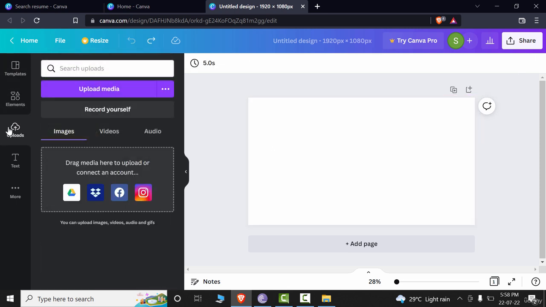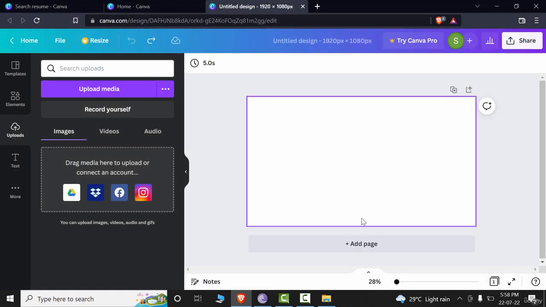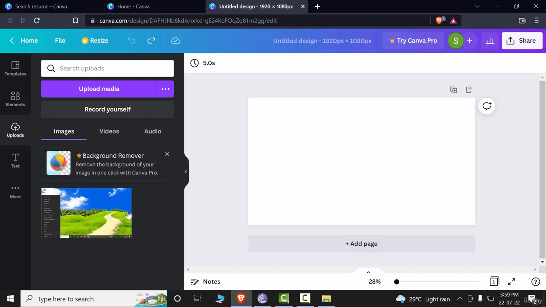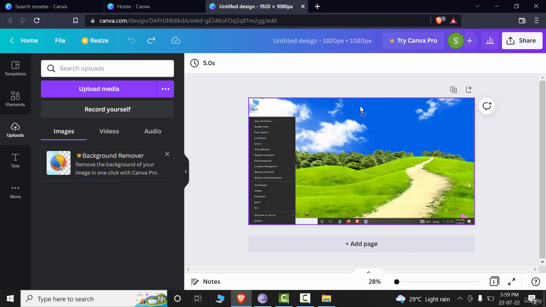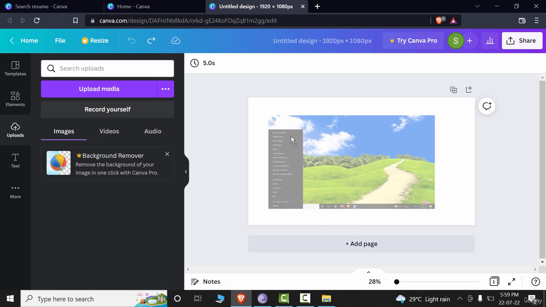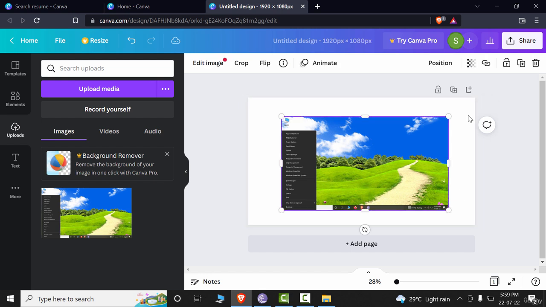Even if they are a little bit less in size, let's give another example. For example, if you want to upload some images, you can go to uploads after you open the design and click on upload media. And let's say from pictures, I want to upload this screenshot. Now, like we have discussed in the difference between the basic and the pro version, the background remover tool is available in the pro version. So it is suggesting that here. So when we drag and drop this image here, if we bring it to the corner, it will automatically adjust in size. But if we just drag and drop on the center, it will have the standard size, which you can adjust later on by these controllers.